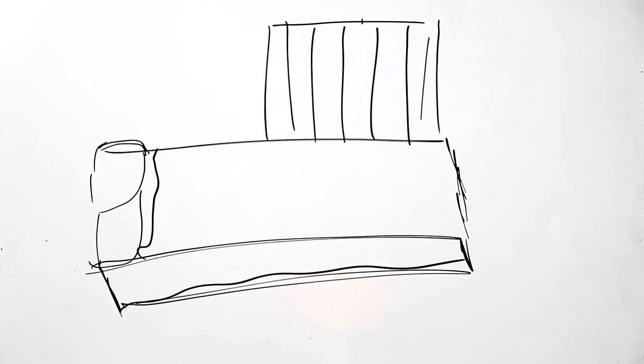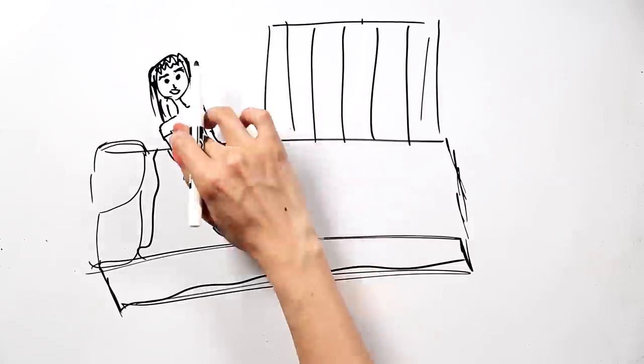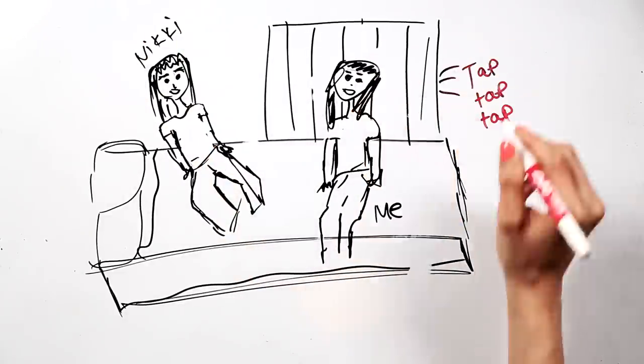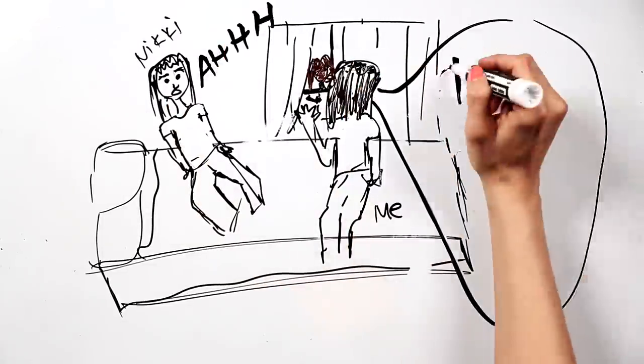One of the best memories I have at this house is this one time when I was talking with Nikki on my bed. We heard a tap on the window. She's like, what's that? I was like, I don't know. And I opened up the blinds and I saw this brown, it looked like antlers and I screamed, it's a deer! But it was my dad tapping on the window with a knife and pantyhose on his head.